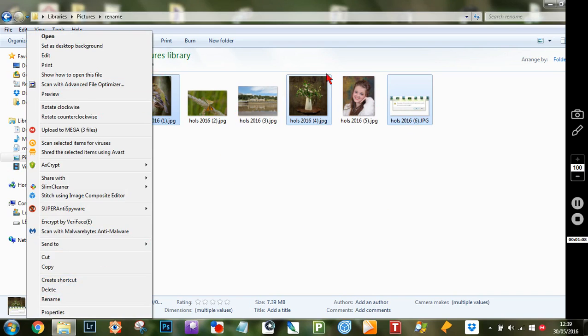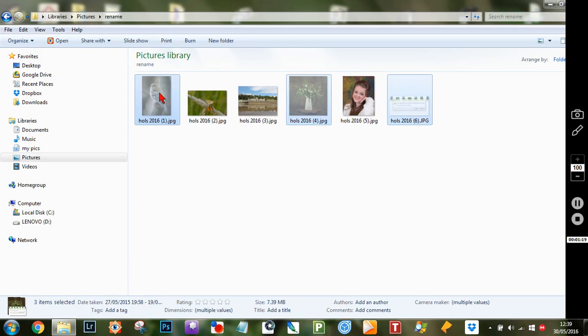And likewise, if you wanted to move these to another folder, for instance those three images, instead of clicking rename you could click cut. You notice if you click cut, it grays them all out because they're the three images that you've selected. So let's say that we wanted to put that into a different folder.